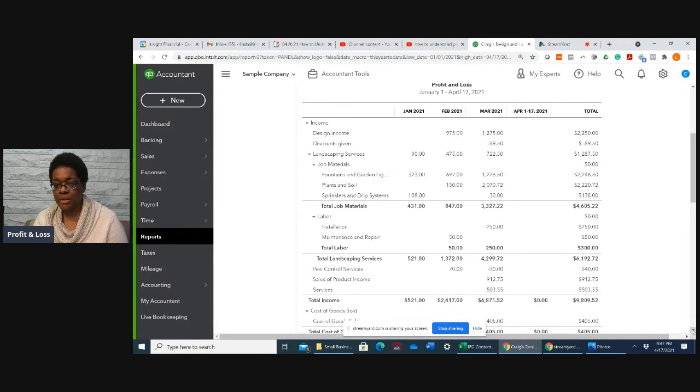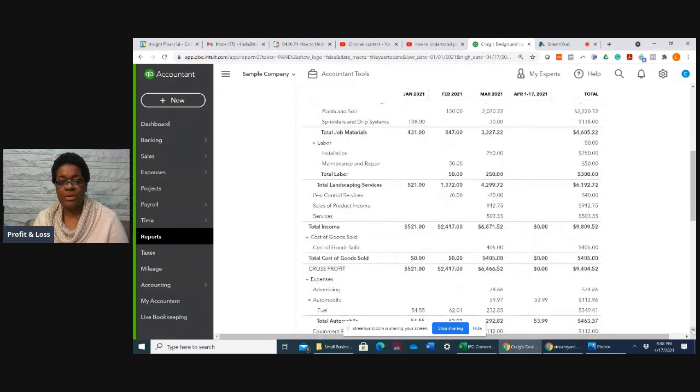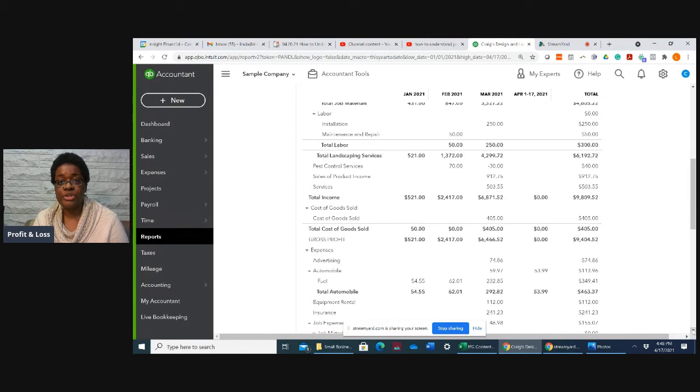And let me go here. Another item regarding the revenue section is the cost of goods sold. So if you are producing a product, you should have an account cost of goods sold. And that's important because if you are making a product, you are purchasing materials, and that material is going into your product. That material needs to be subtracted from your revenue. So for instance, let's just say I need to build a lamp. That lamp, I sell that lamp for $100, but I purchased the materials for $90. So I only made a $10 profit, $100 minus 90.